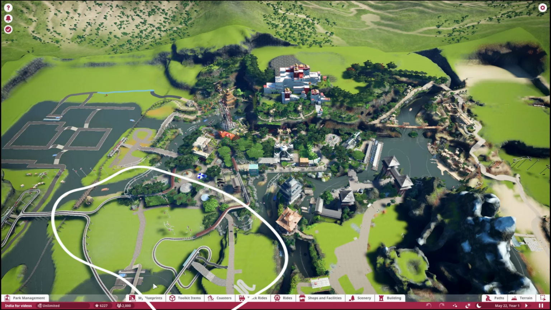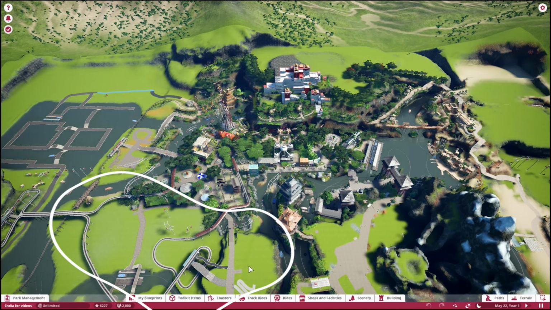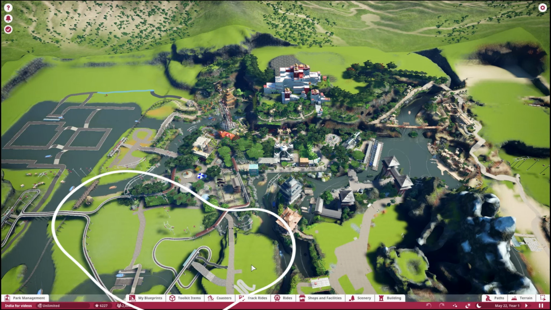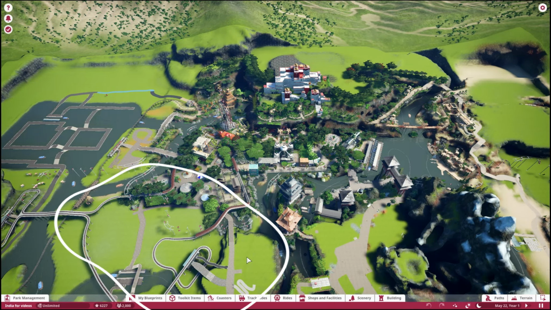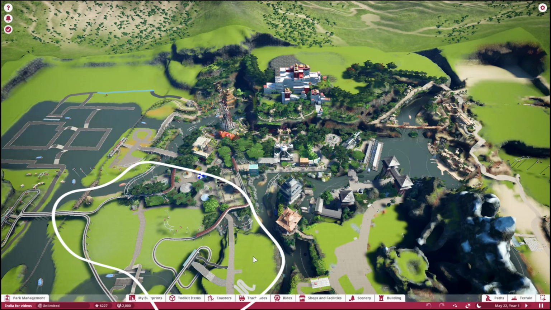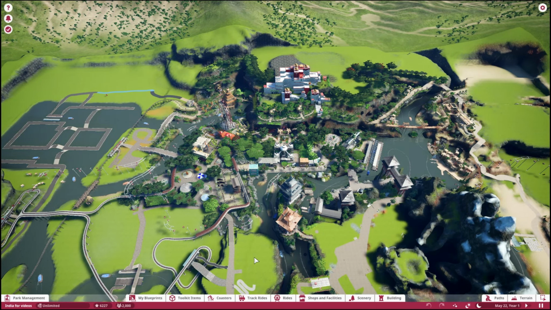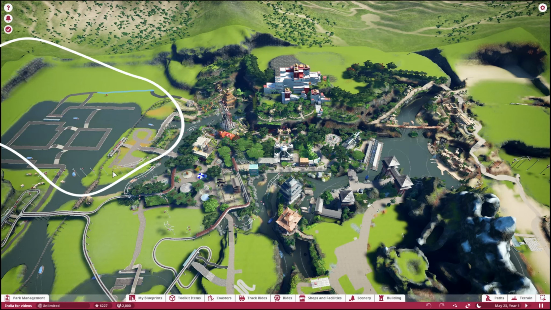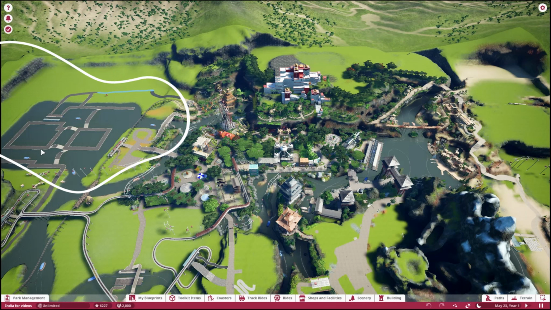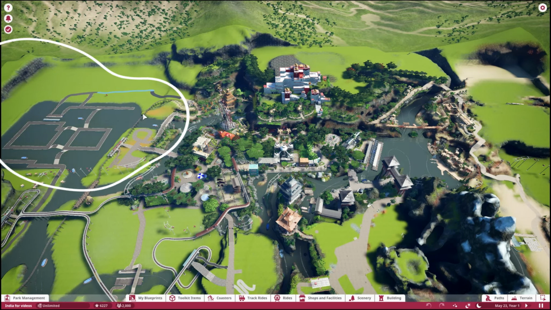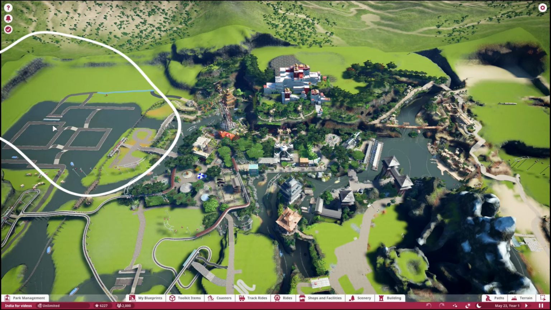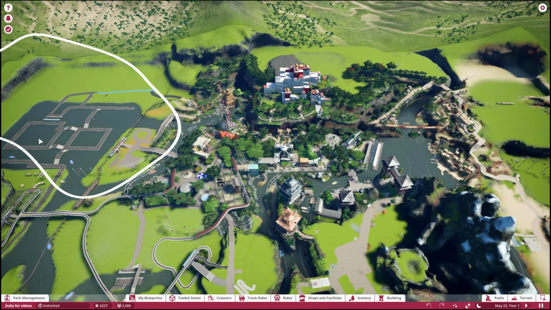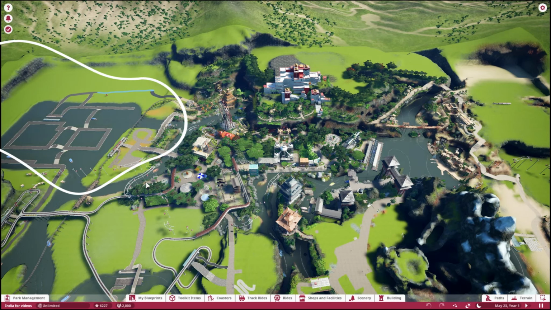Over here in the lower left, we have an area that hasn't been built yet. It might be what I work on next. It's going to be called Jungles of the World. So it's just going to be a jungle land with nothing specific as far as a location theme goes. Up here in the upper left, it looks somewhat structured. This is going to be Venice. So it will have boat rides, it will have buildings and walkways, and it'll look like Venice, Italy.